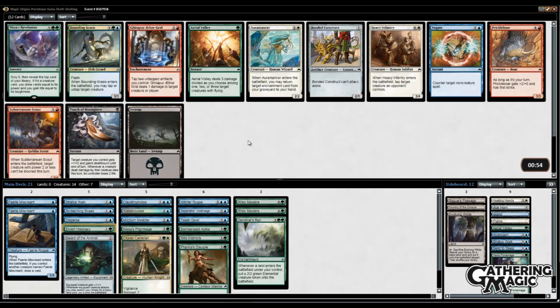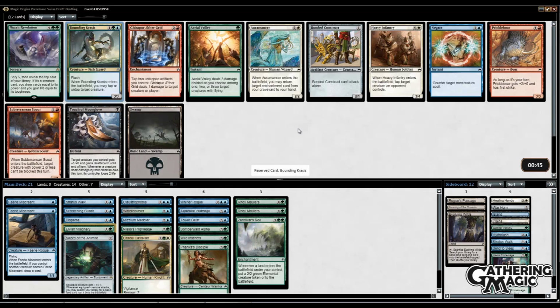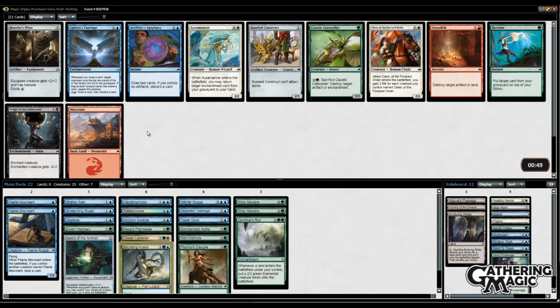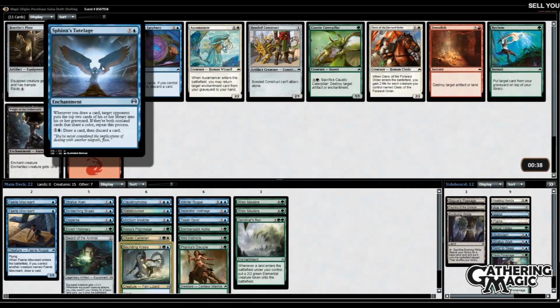Holy crap, this pack seems great. Scry 5, then reality. Nope, but Bounding Krasis is absurd. 3/3 flash. When it enters the battlefield, tap or untap target creature. That's perfect for us. We would play as many of these as we got past. It's a great one. Alright, Brawler's Plate, Sphinx's Tutelage. Whenever you draw a card, target opponent puts the top two cards of his or her library into his or her graveyard. Repeat this process. If you guys have been watching the Turbo Fog decks in Standard, this has been getting a little bit of hype.